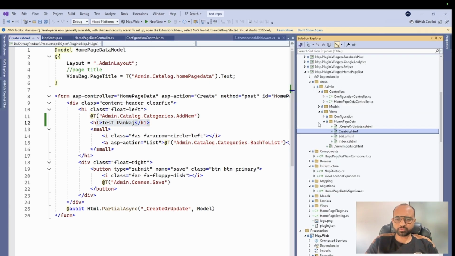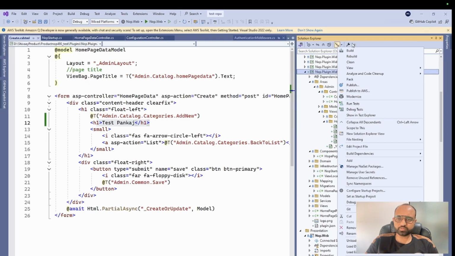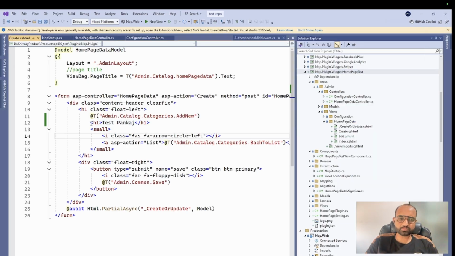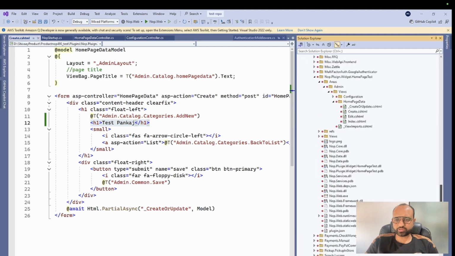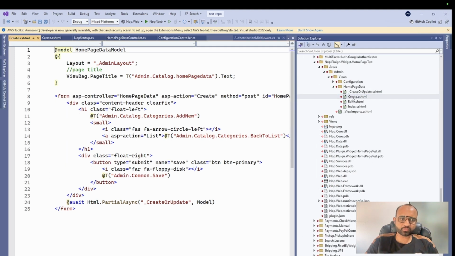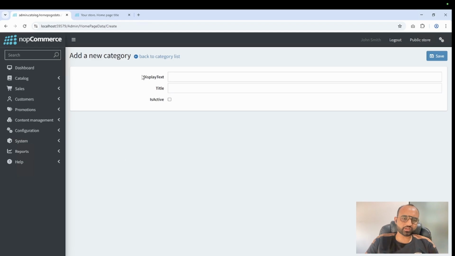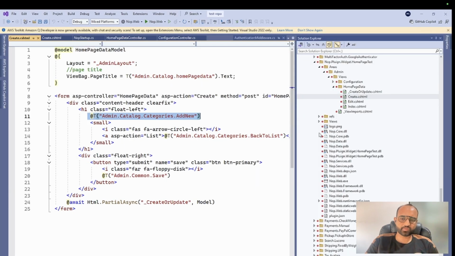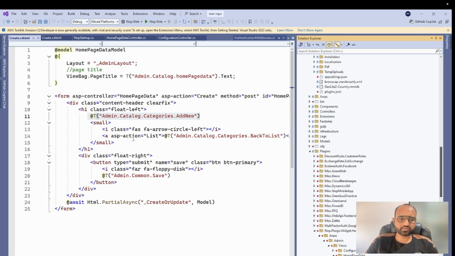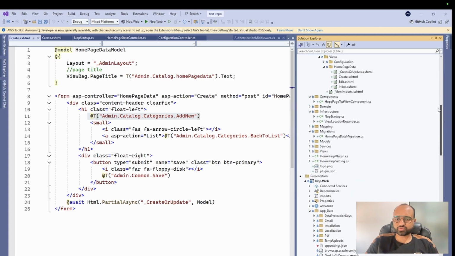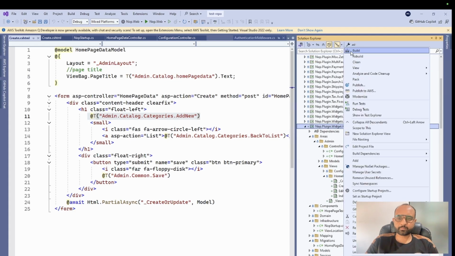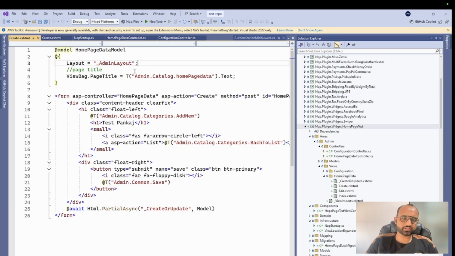For any changes to the plugin over here, you must build the plugin. If you don't build the plugin, these changes will not be reflected over here. Like if you open the same create pages, see here the changes are not here, but they are here. So at runtime, this file is loaded under the presentation plugin. That means you need to build the plugin. Once you build, it will be complete. The build is success. See, now both the view pages are the same. Run the code.